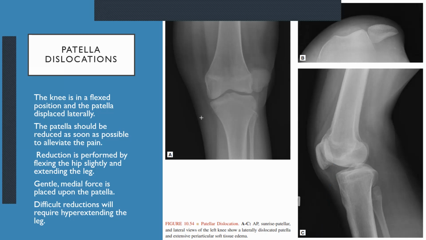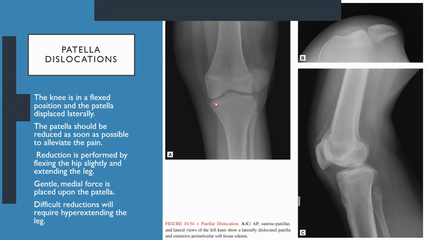Now, this is not to say that every single patient who has a patellar dislocation needs to go to theater and have it fixed. No. They often just require a bit of support, be it a back slab or a knee support or something like that, depending on what the orthopedic surgeon likes, and keeping it immobilized for a few weeks. And normally any laxity that's there in the tendons will resolve, and the patient will go back to their normal selves.